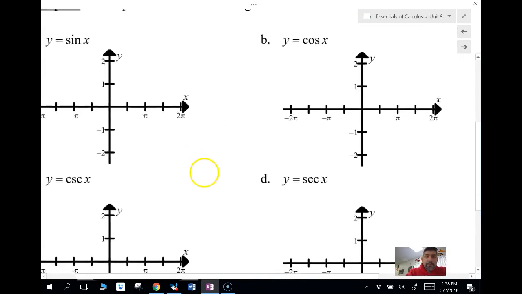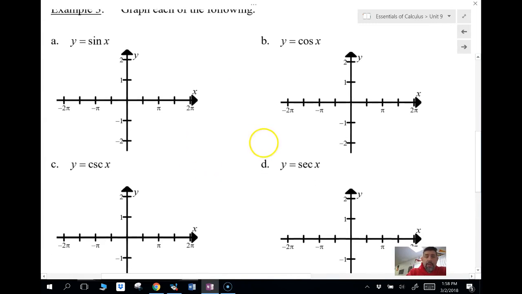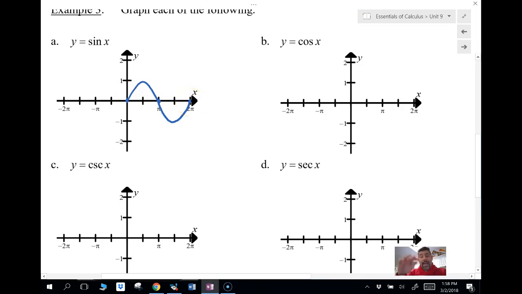So we have our sine and cosine graph here. So sine, and again, this should be reviewed from your pre-calc class. Sine starts at 0 and goes through pi and 2 pi and goes up like that, right? Has an amplitude of 1. Okay, let's go like this, like that, right? There's sine.